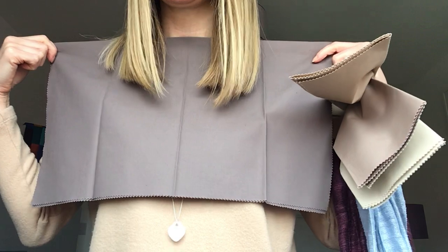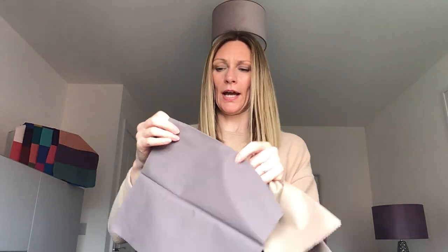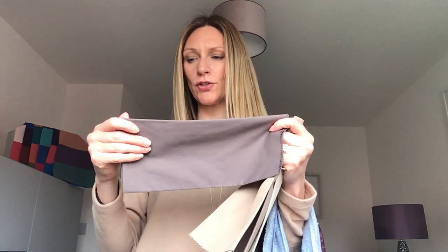Now, this kind of colour here, which is like a pewter, and I always describe it as almost like a mushroomy colour, if you can see that. It's like a grey browny colour. And in the Colour Me Beautiful wallets, we call it pewter. It won't necessarily be called pewter if you're trying to find it. But this kind of colour is light enough, it's got rich tones to it. It's something that can work and be quite interchangeable. So actually this shade I find works really well for everybody.